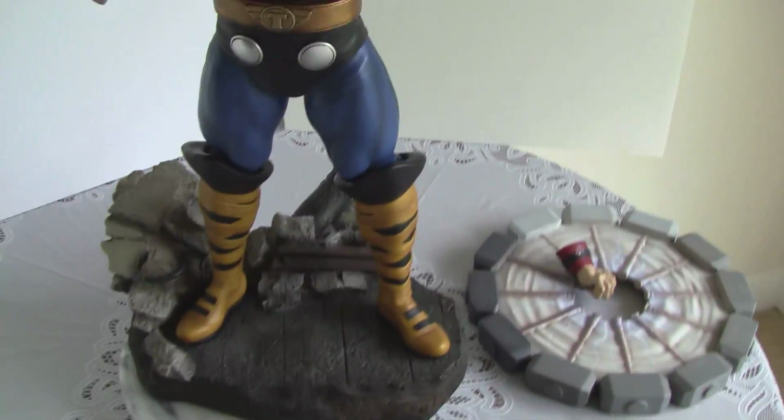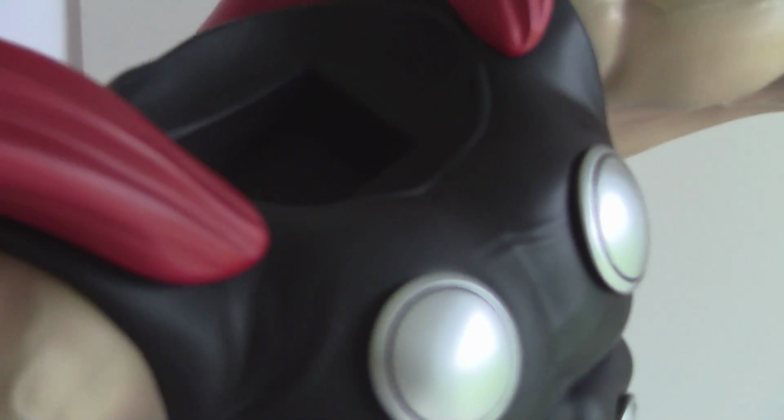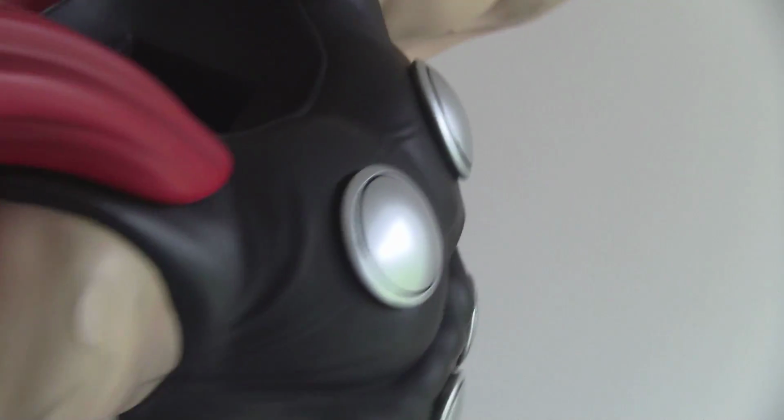Before putting on the cape, I just want to show you it's got one peg. And I think you should put on the cape before you put on the head. So that's what it is. Alright, so as you can see, that's what the cape looks like. It sits flush in, and that's what the back looks like.